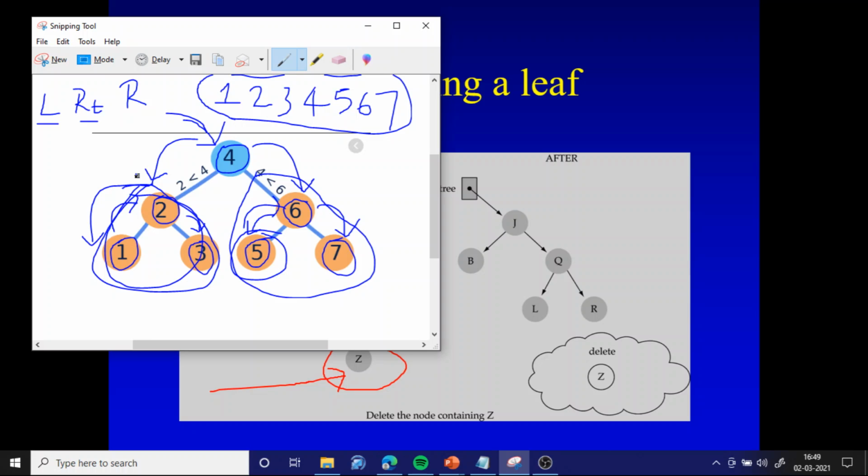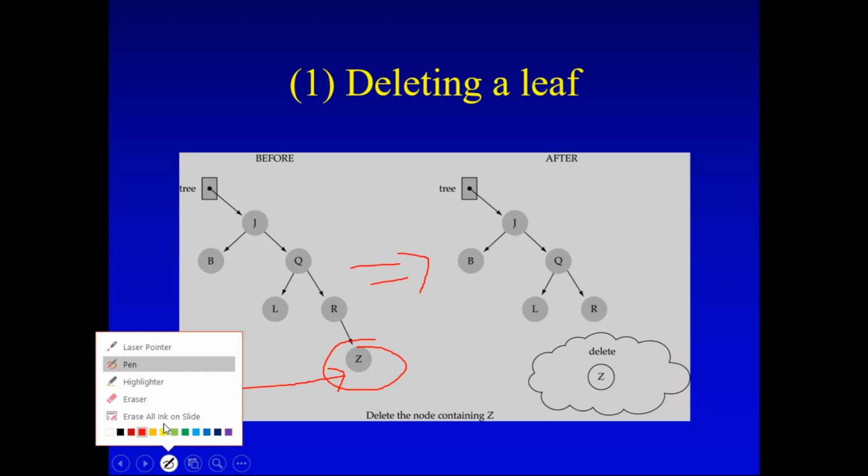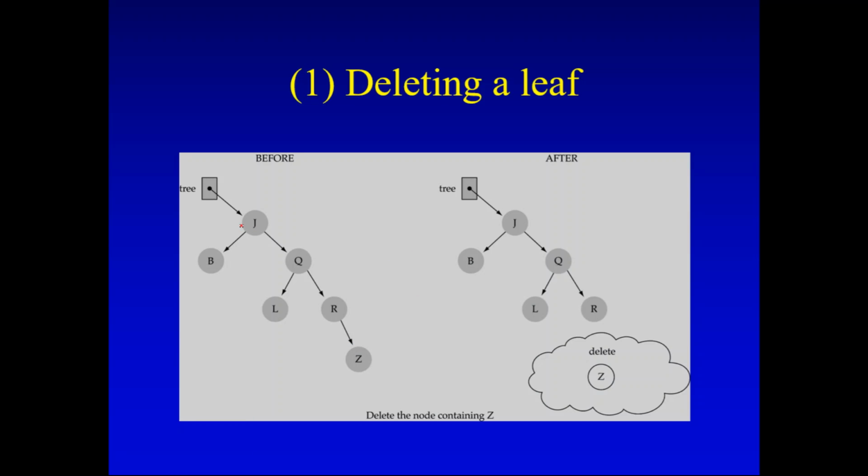Which means that when you traverse a binary search tree using in-order traversal, the output will always be in ascending order. You take any tree, traverse it in order, and you will get the output in ascending order only. So for example, let us traverse this particular tree in order. From where will you start? This is the root node.